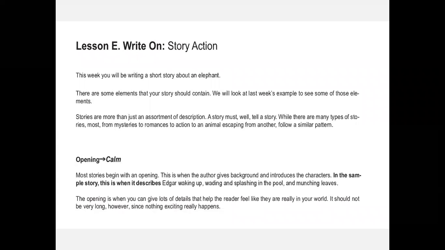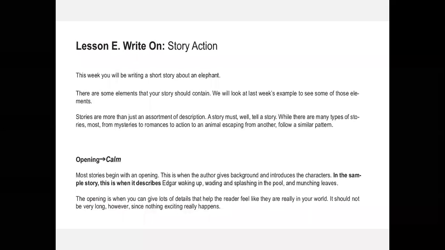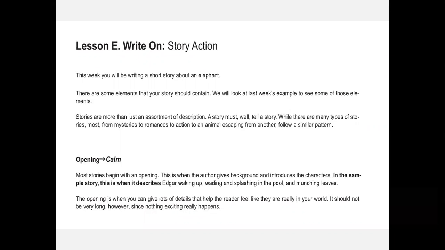This is another thing, like, some kids, and probably me before I learned this, they just dig right in and everything's bad and everything's hyper and everything's all at the beginning. So we start with the opening, which needs to be calm. All right. And so a lot of times I just bring in movie examples, like, does the very worst thing that's going to happen in a movie happen in the first 5 to 10 minutes? No, that's setting the stage for later. And usually something calm happens. Maybe something bad happens at first in the first little while, but it's calm at first. And then it gets worse and then it gets worse, right? And that is how you lead up in story writing.